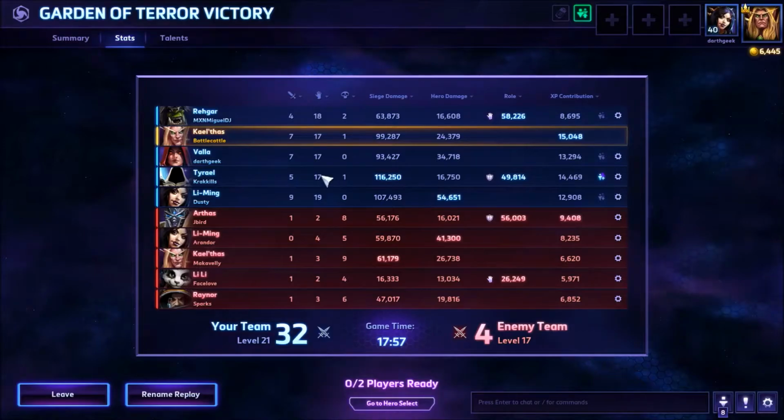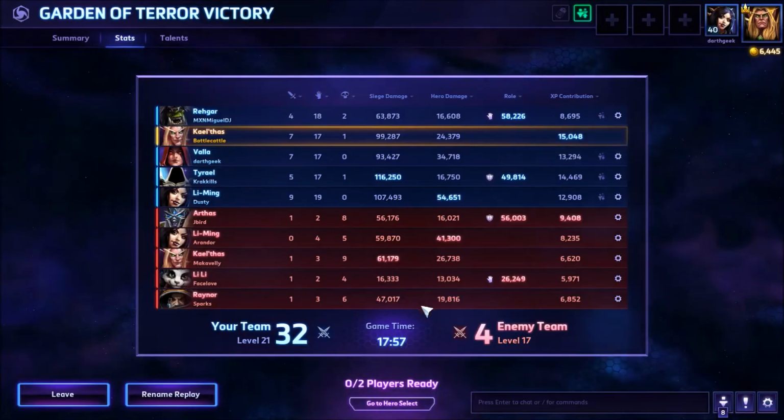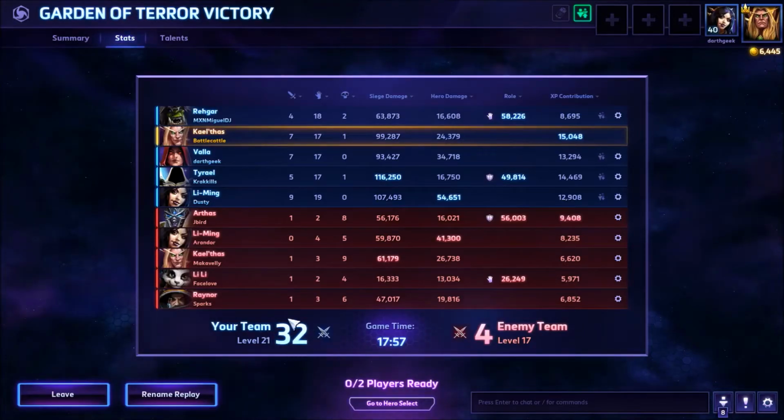Tyrael actually surprised me. Most Tyraels I don't see do that much damage. They just focus on tanking and kind of distract the enemy team while I run in there and get all the damage. But yeah, so if we look at their team, they made a lot of mistakes. They were very disorganized. They just didn't really have any good plays going on that game. Obviously, 4 kills on their team and 32 on our team. So their problem was they just died a lot.